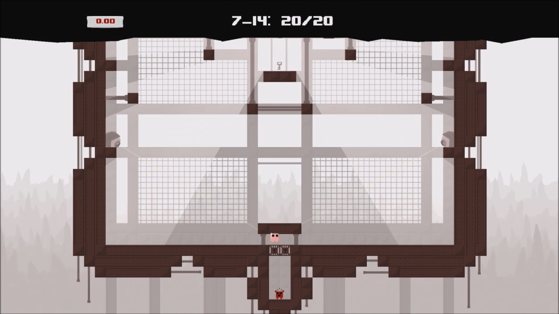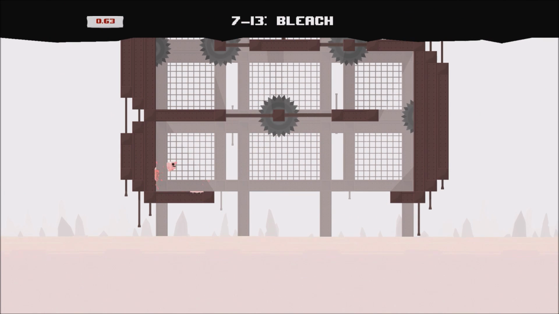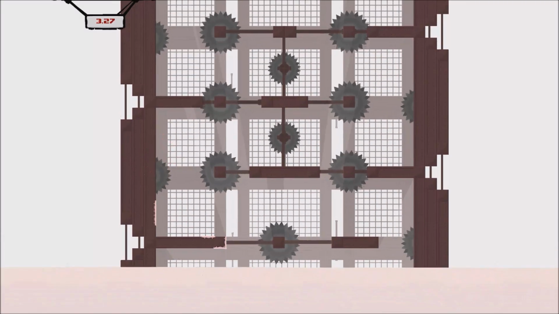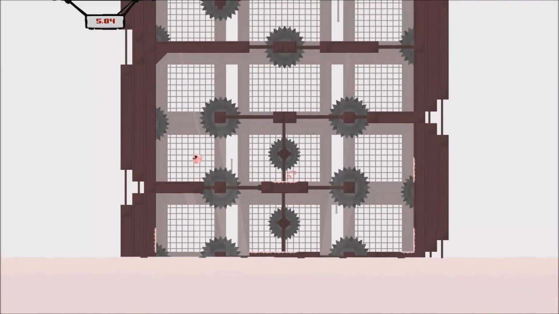You can also do this. I'll try, oh, went to the wrong one, hang on. You can also do this. This is a way to get the bleach away from you quicker, but it's a tough one to do. You can do that. Oops, let's try that again. And to do that, you got to jump off the wall, hold right, and then push left as you're flying up that way.